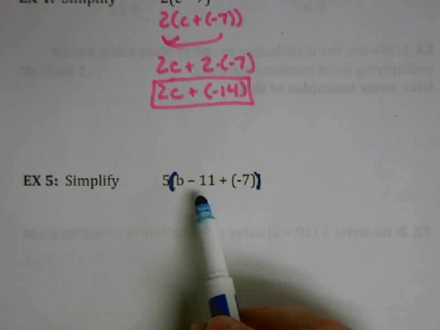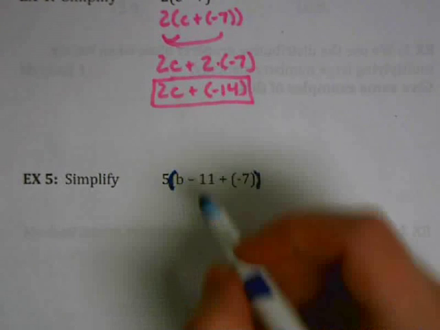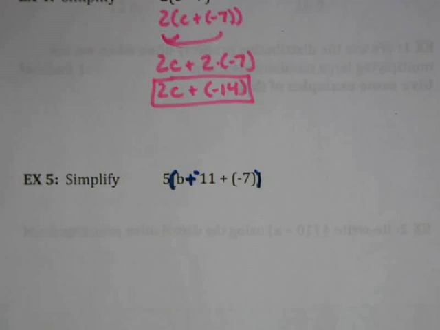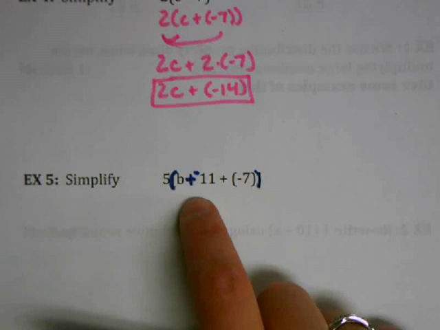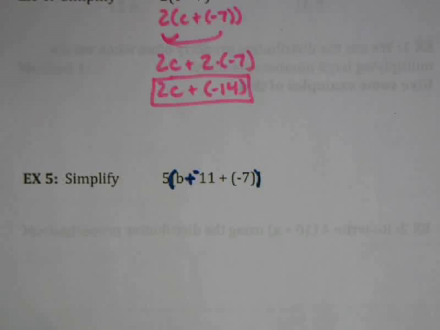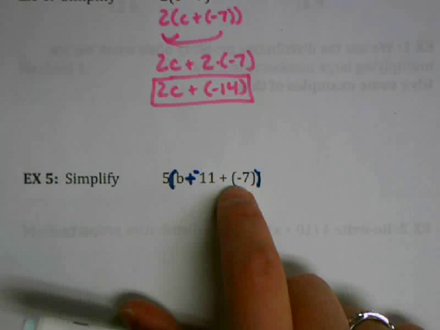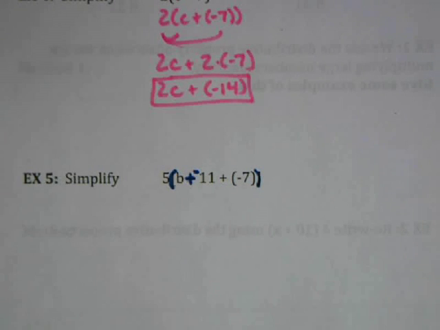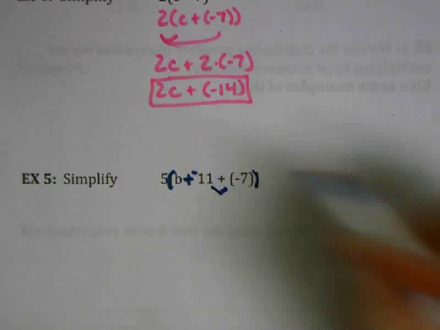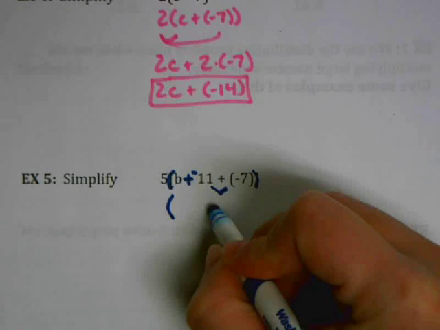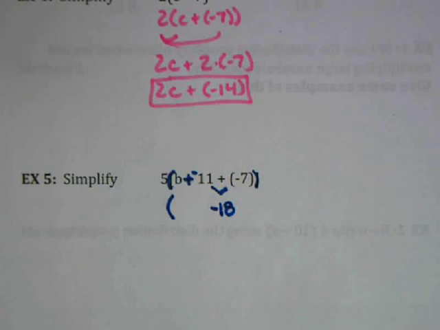Before we do anything else, can we change this subtraction? Get rid of that and make it adding the opposite, plus a negative 11? Okay. All right. So when we look at how we're going to accomplish this and simplify this problem, we want to look at, can we do anything in the parentheses? Let's follow the order of operations. Can we do anything in there? Can we add b plus negative 11? No. Could we add negative 11 plus negative 7? Yeah. Why not? They're both just constants, right? They're both numbers. What's negative 11 plus negative 7? It gets more negative, so it takes us down to negative 18.